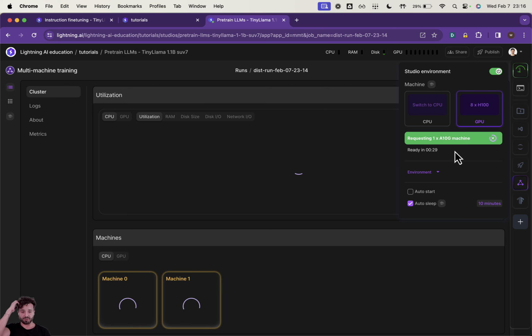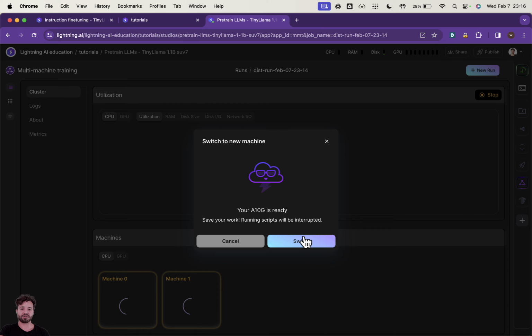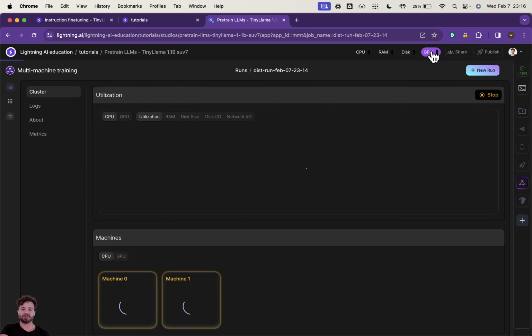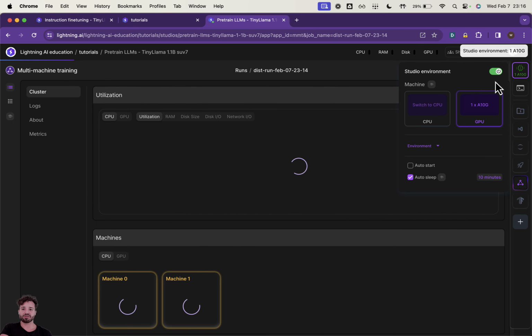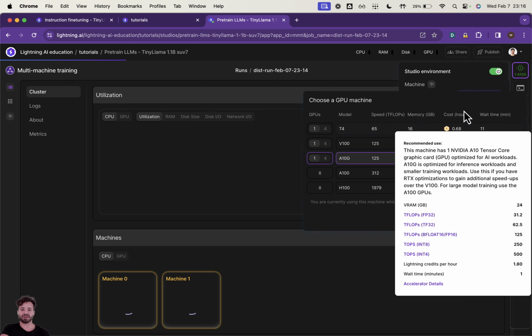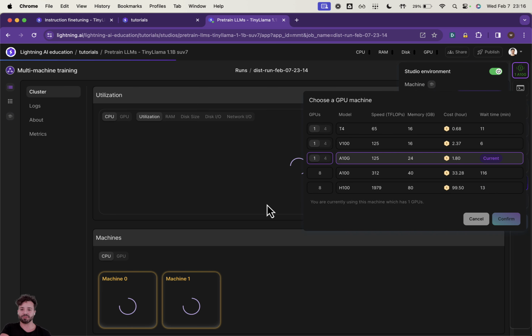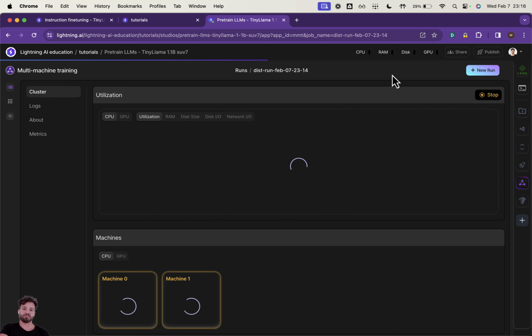Okay, so if you look at the cluster here, you see that we are waiting for these 2 machines now. So everything's been registered. All right, so I'm switching. I am now on an A10G. So this H100 is back in our availability pool, which is great. And now I'm on an A10G, and this way I can debug and see what's going on. I can also switch to a CPU since I'm not interested in continuing to run this. And yeah, now I'm waiting.